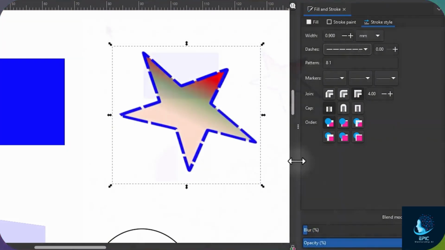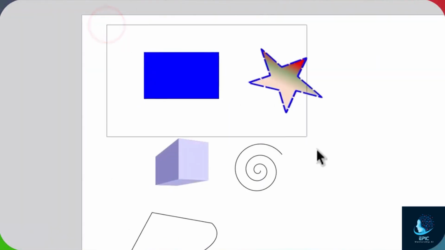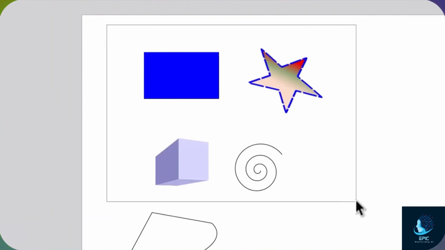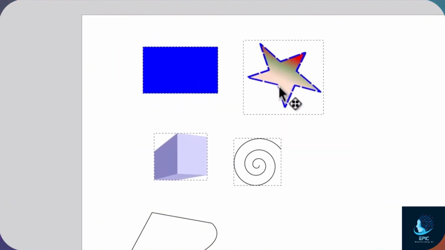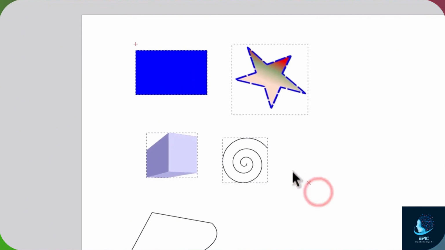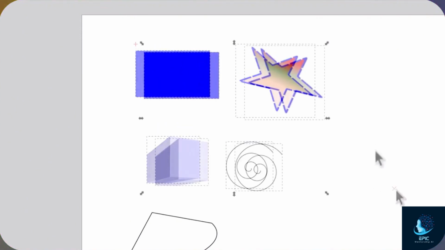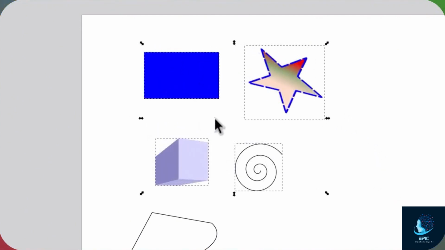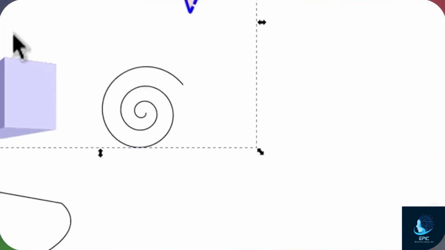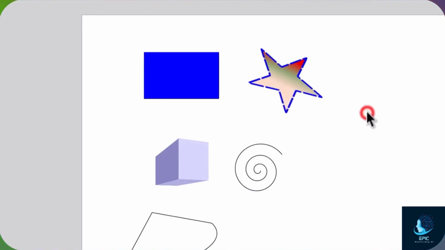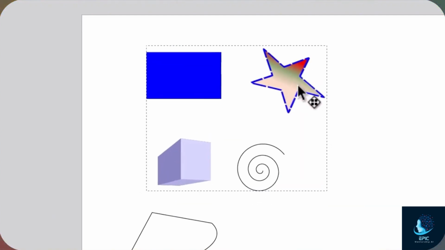To select multiple objects, you can click and drag on the canvas and pick all the objects within your rectangular selection area. This way, you can move, scale, and edit the objects together. Press the Escape key to deselect all. You can also right-click and go to Group to group these objects and move and edit these always together.